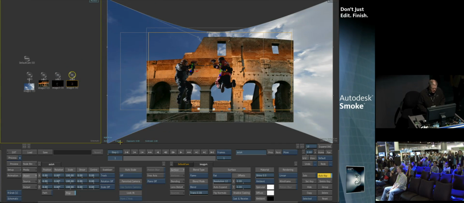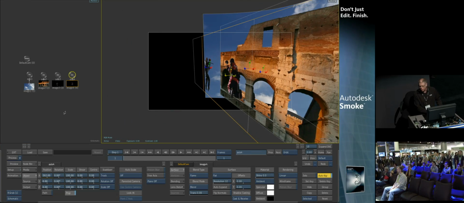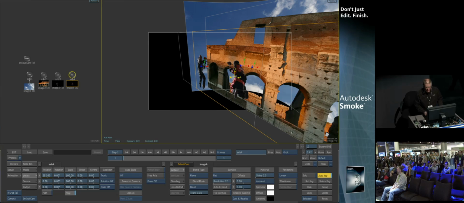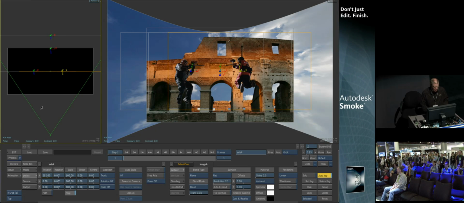Let's take this guy, and we're going to move him over here. So now if I orbit my view, I've created my little 3D world, okay? I've got my guys in there. And the reason why I did this is I want to be able to relight this and add 3D lighting effects. So to demonstrate this, I always like to go to my top view because I really want you to see how interactive this is.